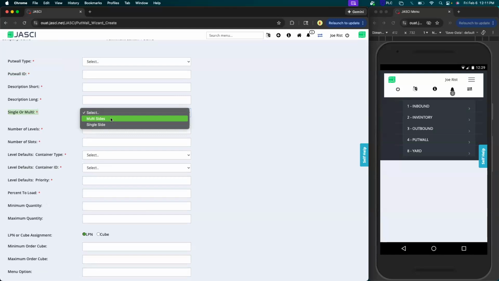If it's a multi-side wall, the person doing the putting, as they put the last item in there, simply pushes it through to the other side of the wall. There's a group of people or a person on the other side of the wall grabbing these totes that are pushed through and performing the pack. You can get a lot of efficiency out of that because it keeps your putters constantly putting items onto the wall, and they don't have to worry about any foot travel to the pack station.